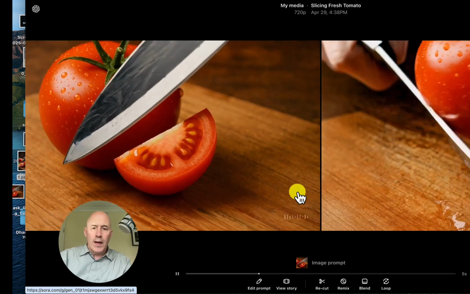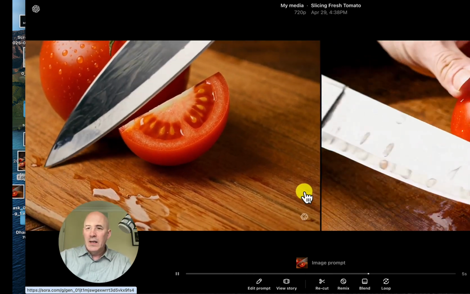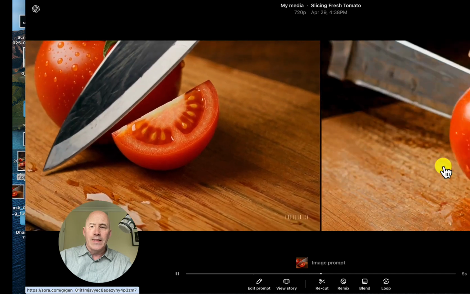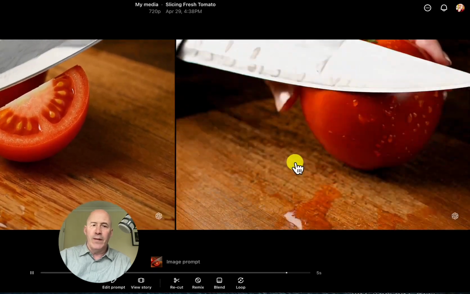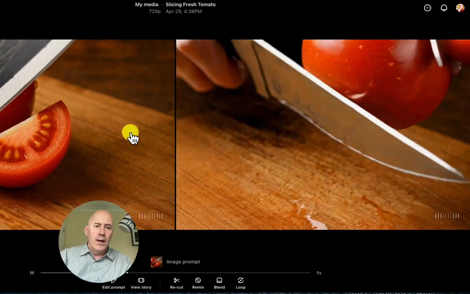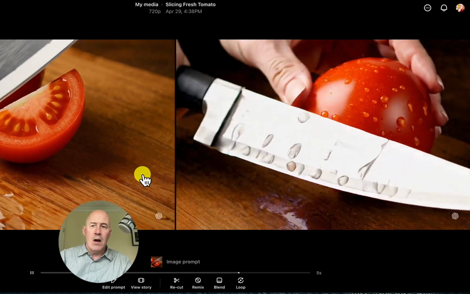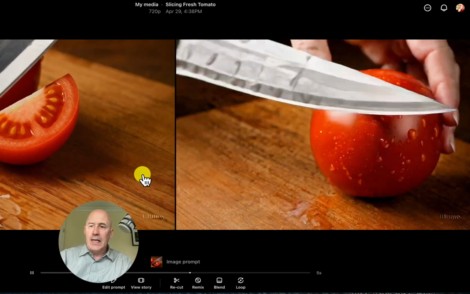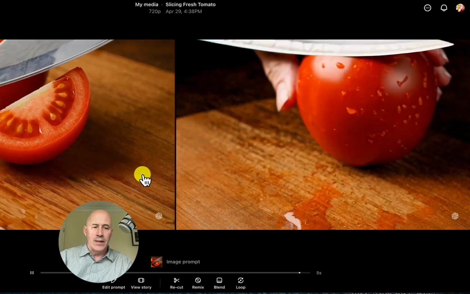So here's Sora, and it looks like the second one to the right is the one with the same prompt, but that completely fails with lots of morphing. And this, yeah, did not work out very well. So Sora did not win the day. I think Kling won the day in terms of this one.